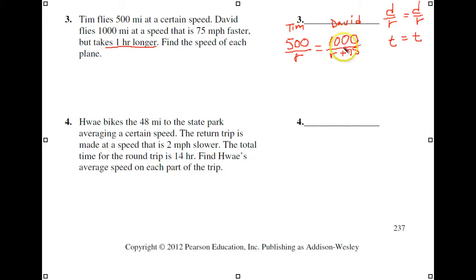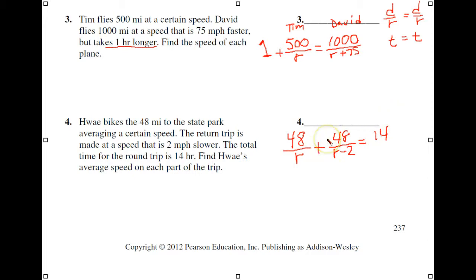Well, this is the one that's an hour longer on this side. So in order to get this time to equal this time, we have to put the 1 there. This is the extra hour that this David takes to do this much traveling. So in order for the time to equal time, we have to add the hour there. And I'll say, honestly, that I had to look at that carefully, because you would say, well, he did an hour more. Yeah, he already has that hour more there. To make it equal, we have to put the hour on this side.